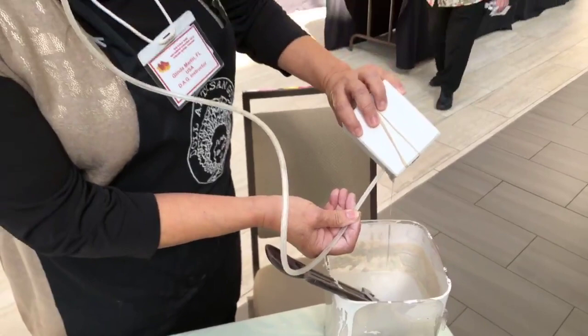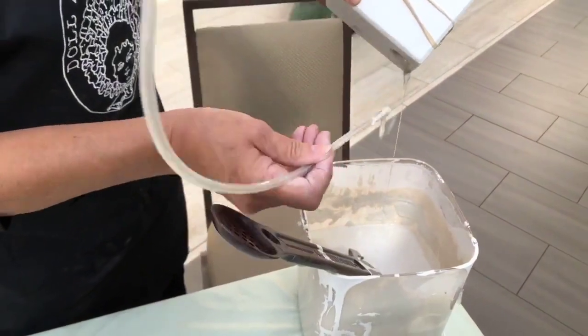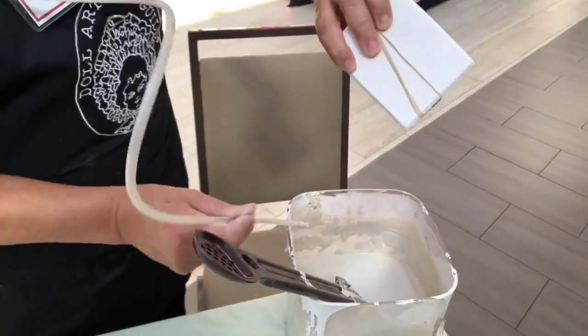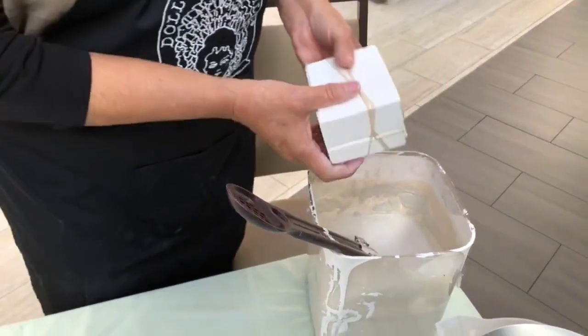So she is blowing in this tube right here, which blows the extra clay out of this mold. These are just basic principles that you guys can use for any kind of doll making. So if you have always wanted to make your own sculpt, it's very easy.